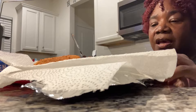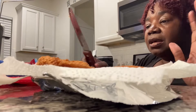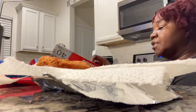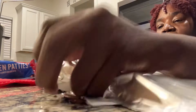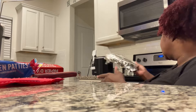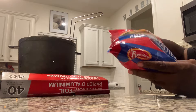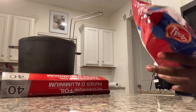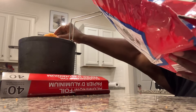I'm gonna go ahead and put the other patties in while we're waiting on the buns, and just like that those are completely done. We are gonna let them cool. This is what they are looking like besties. Let me go ahead and cover these up because we are waiting on the buns and the tater tots and then I will fix their plates. I can just put this right back on top of the stove. Okay we are going to pop some more into the Fry Daddy — one, two, three, four, and may as well make number five, no sense in holding on to it. Back in the grease we go.